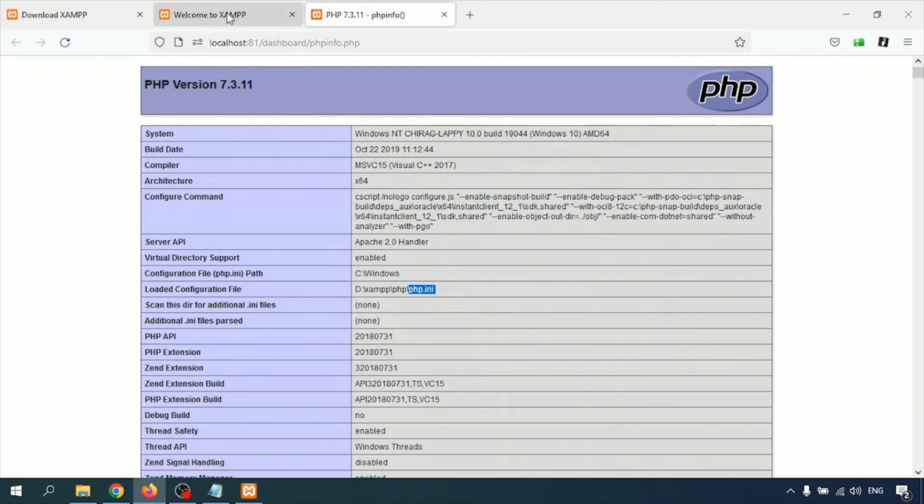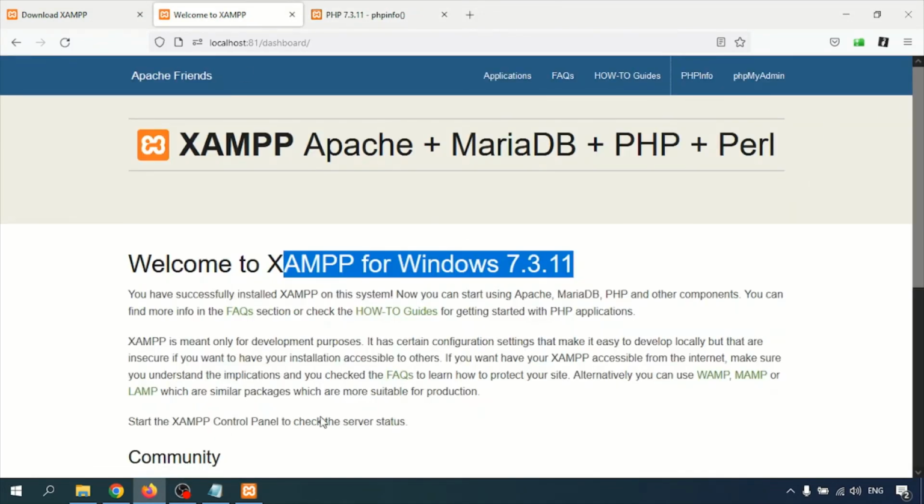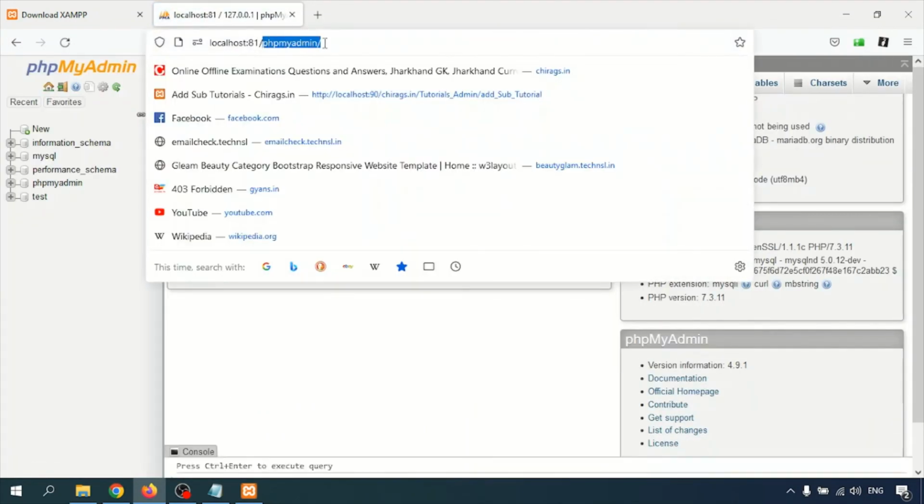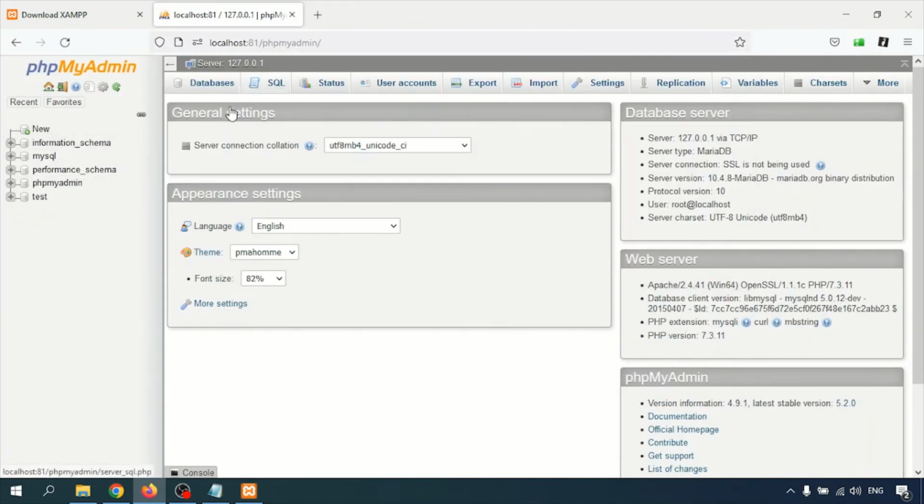Like that, you can check all the parameters, or configuration parameters, over here. Next, I want to use the database. How to access the database? There is phpMyAdmin. Go to port 81 /phpmyadmin and you will get the database. This is my database. Here we can create a database, and if you want to insert, update, delete data, whatever you want to do, you can do it with the database in this part. So phpMyAdmin is a GUI for the MySQL database.